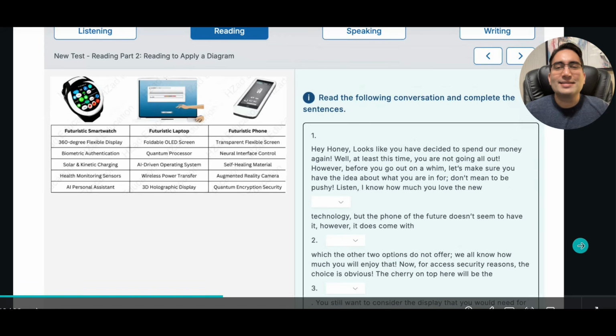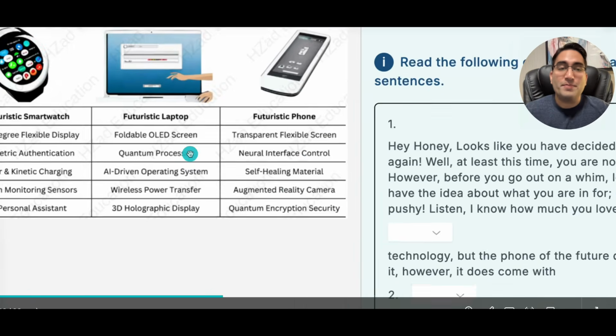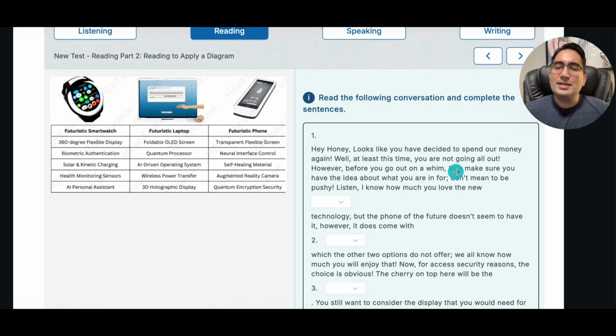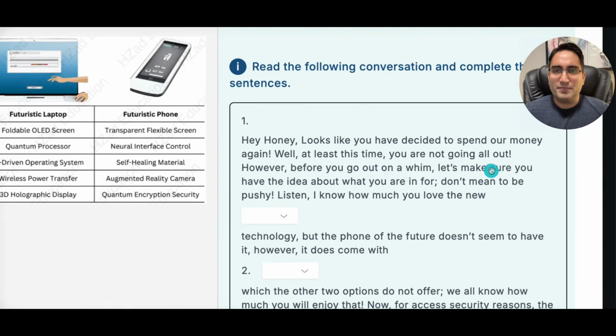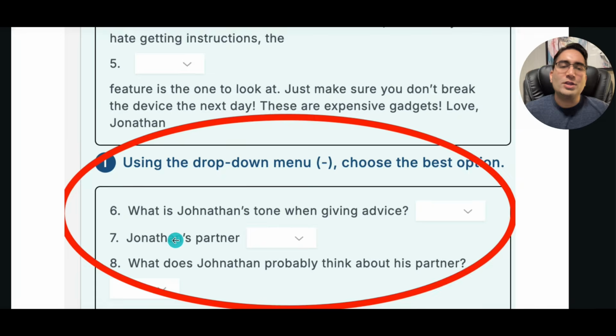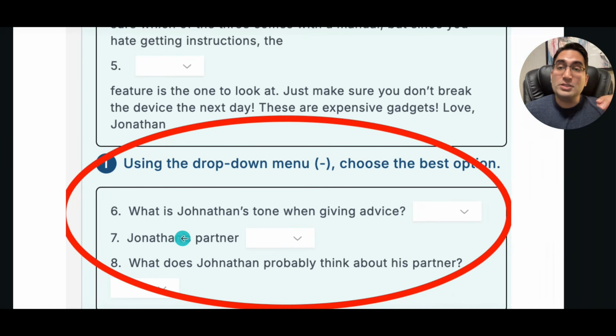Now let's talk about reading part 2. This is where it is a little complex because you have a picture on your left-hand side and a bunch of questions on your right-hand side. When you answer these questions you see on your screen, 1, 2, 3, 4, 5 usually, you're looking at the picture and answering based on the picture. However, later on, you see a section 2, which is just below question number 5, questions 6, 7, and 8. These questions are related not to the picture mostly, but to the people who were talking in the initial section.